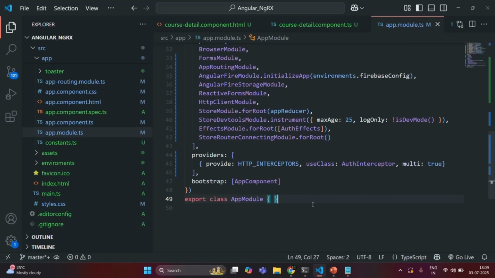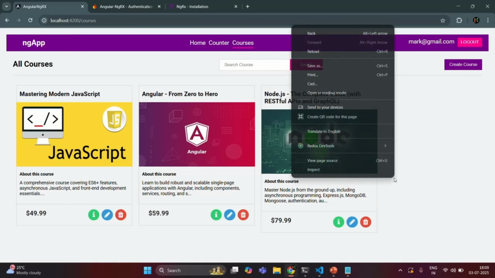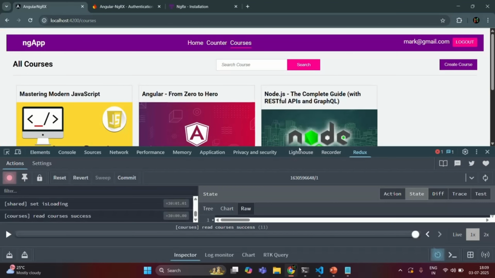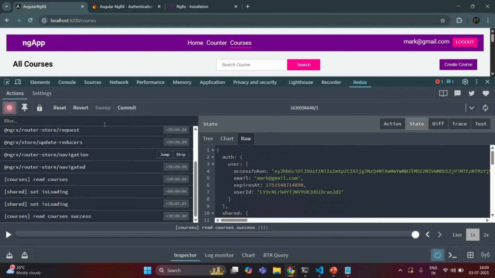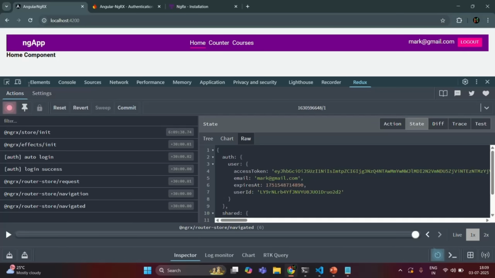Let's save the changes, and now if we go to our application, let me open the developer console, and there let's go to Redux tab. Here so many actions have been dispatched. What I'll do is I'll try to restart the page. Okay, so I'll simply press enter, and you will see that these are the actions which have been dispatched.